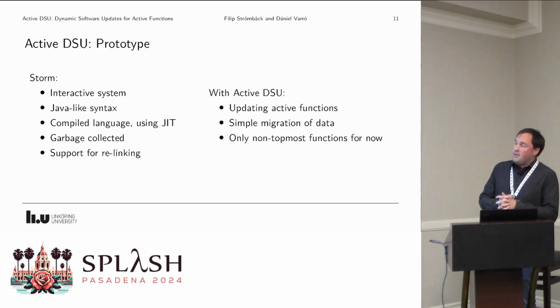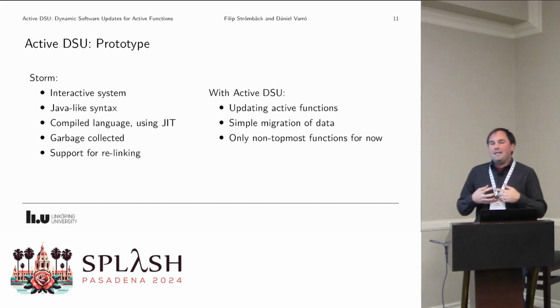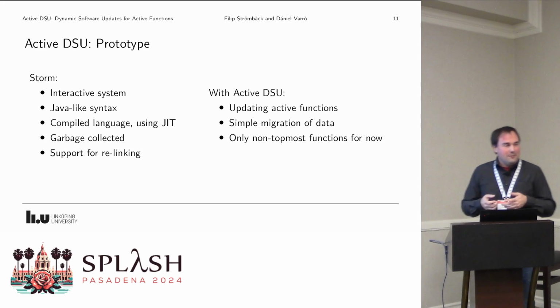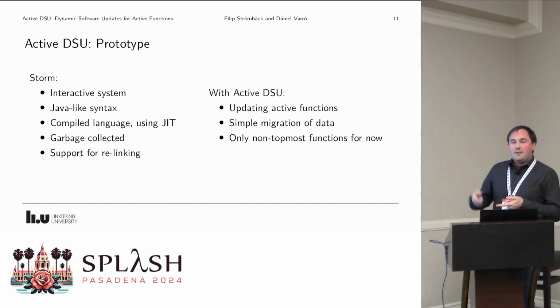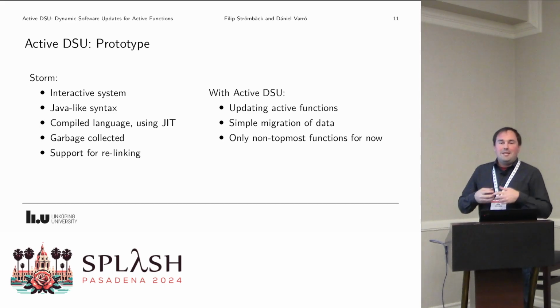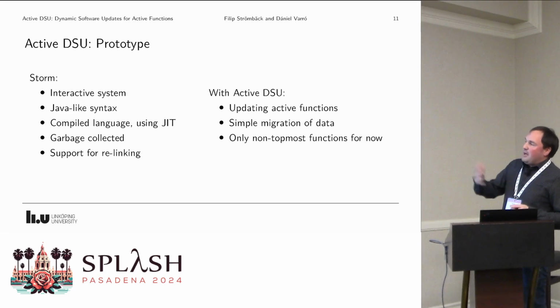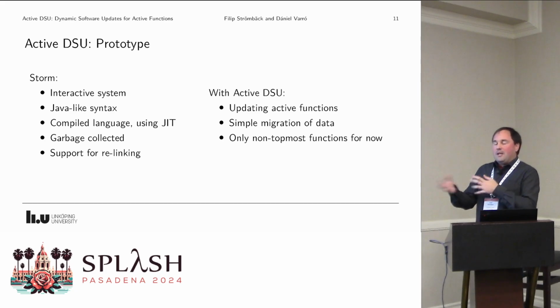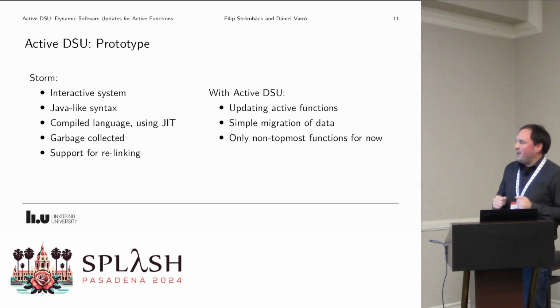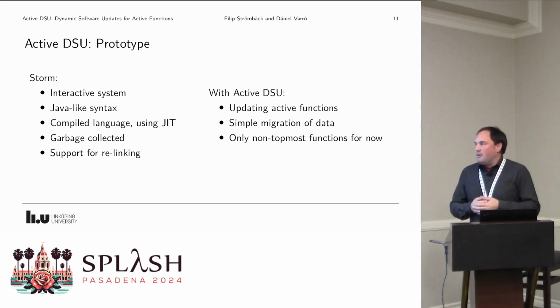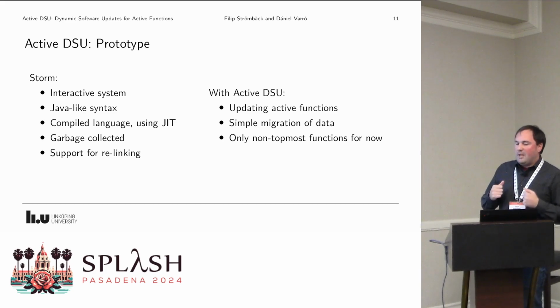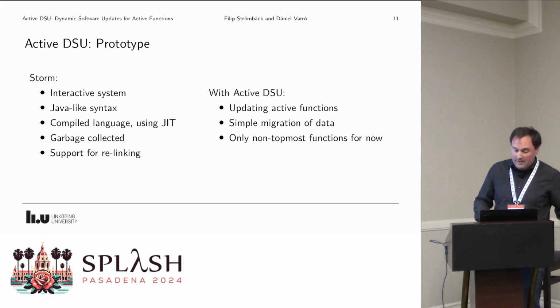It's a compiled language. And this is important because it kind of feels like Python when you're interacting with it. But it is compiled, so I'm actually doing stack rewrites. I'm not cheating by just putting everything in a hash map and calling it a day. We have garbage collection, so I don't really have to worry about when I deallocate stuff. That's a simplification. And it already had support for relinking programs quite cheaply. So I kind of got the first step for free, because I implemented it before.